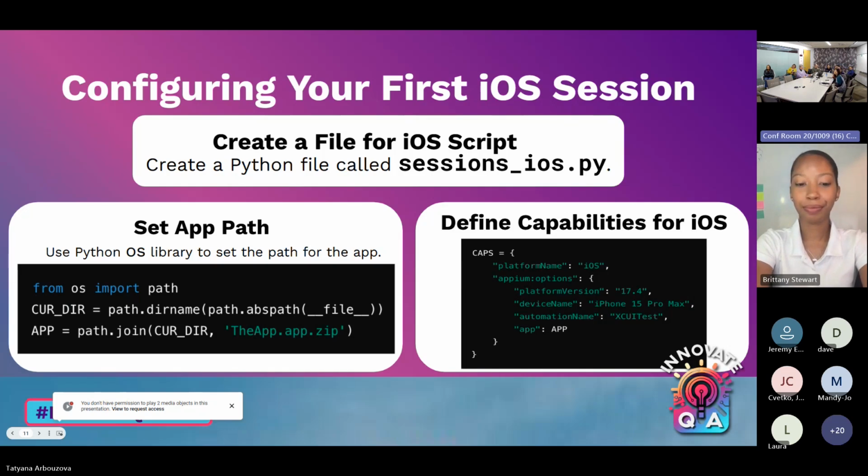In the file, when it opens in the IDE or whatnot, we need to hook the path of the application under test into a variable. So you would want to type that out and assign a variable that represents the path of the application under test. I'm giving you a little hint here to probably use the os library to make this code more reusable, convertible, and maintainable in the future.